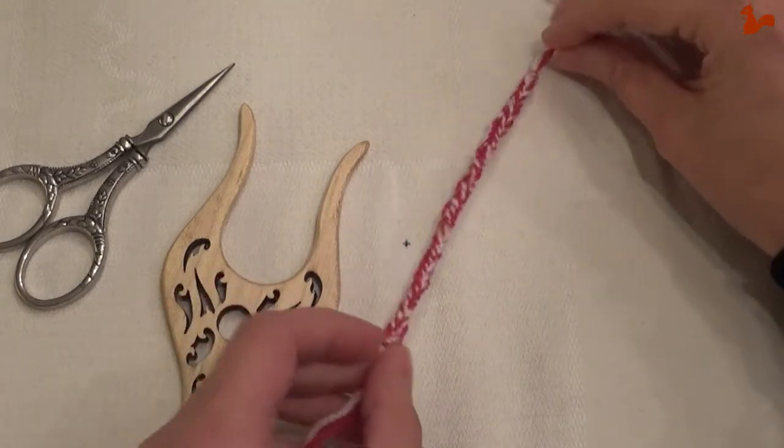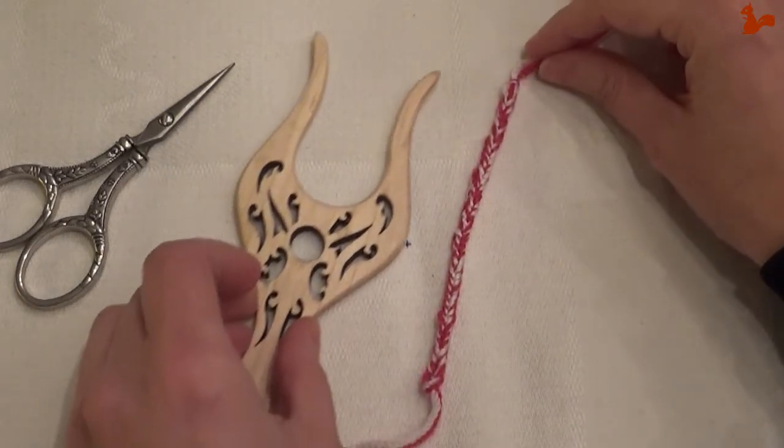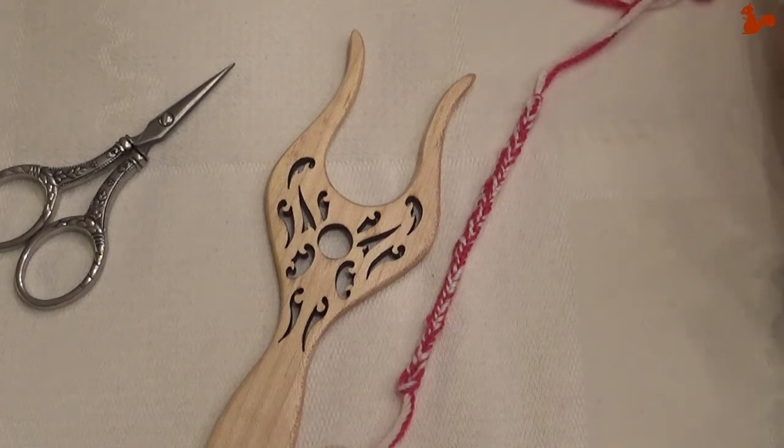a very long one, all depends on what you want to use it for. And that is how you use a lucet.